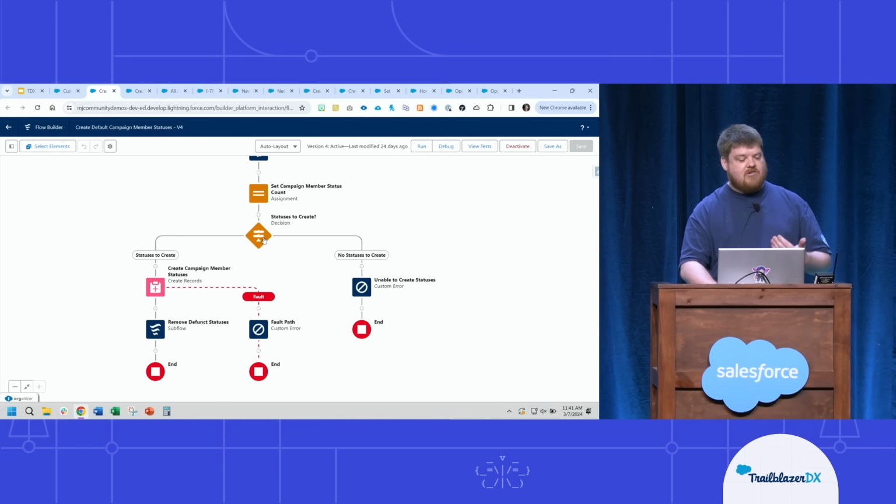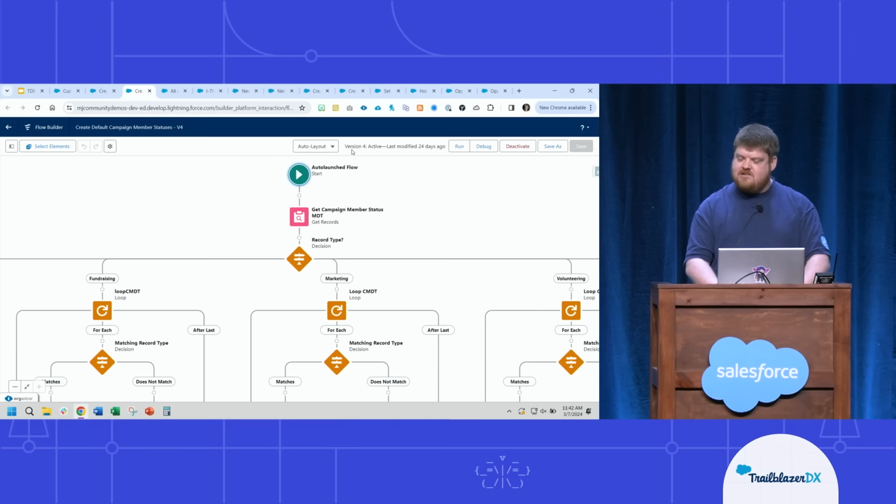It checks to see if it's ready to create. If it does, it creates. And I've also got a subflow, which we're not going to necessarily have time to see, but this one just takes out the defunct statuses of responded and sent, because those are the default statuses that you get in all campaigns. So for a lot of these record types, they weren't needed. So this subflow at the bottom here takes them out. And there are also some custom fault path messages in there just to say, if something's gone wrong, it flags up a message to say something's gone wrong, here's what you need to do to have a look at it.